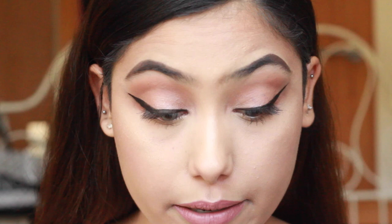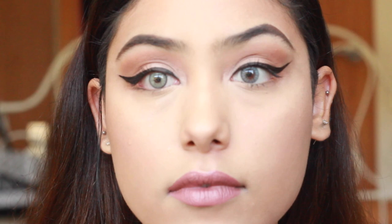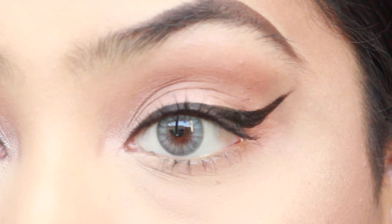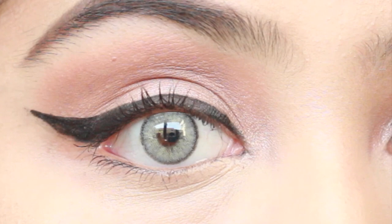So if you guys can see, this is what they look like. This one is the Solotica in Natural Quartzo, and this one is the Desio in Mint Touch. So here's what they look like next to each other, and I will zoom in on both of them so you guys can see what they look like on film. So here is the Desio one. And here is the Solotica one.